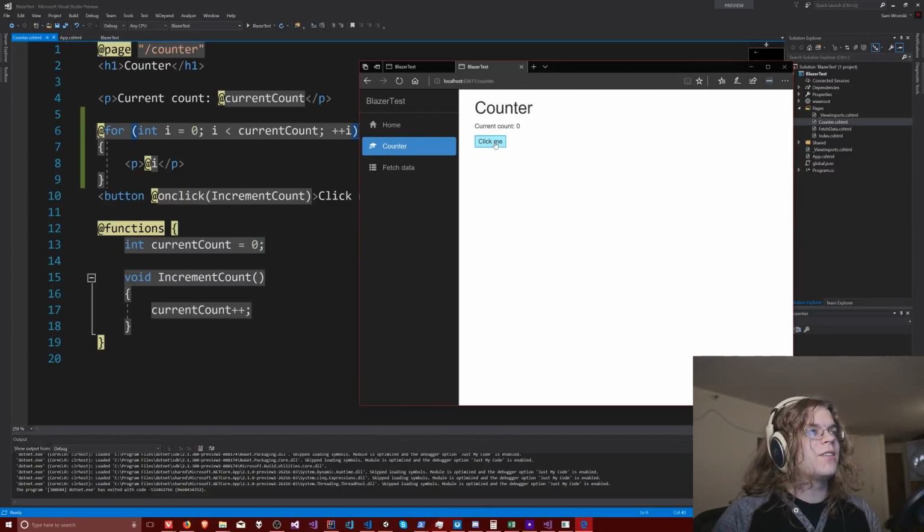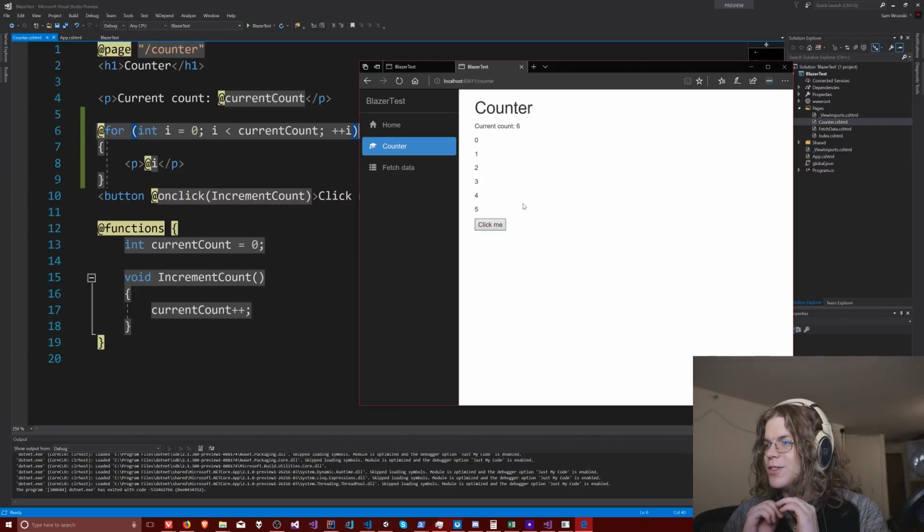We've got our counter. There's nothing there, but if I click this, we start getting new entries pop up, which is perfect. It means if we're trying to write a list, this is going to work great for us, because now I can just create a C# list of elements and actually just store them there.